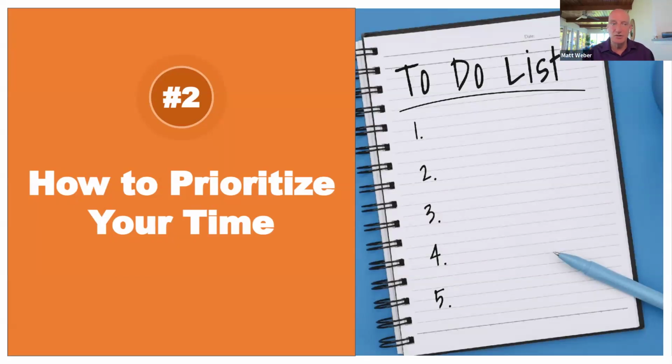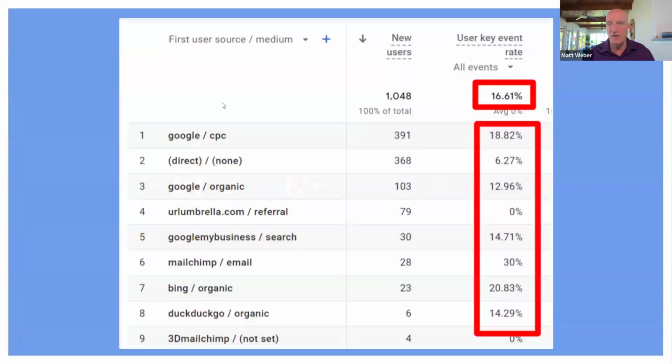Second thing it's trying to tell you is, hey, here's how to prioritize your time. And when I work with as many owner operators, right, people that own the business and they're also involved in it, they try to operate it, the thing they tell me the most is they're frustrated about time. They just don't have enough time to do all the things they have to. And they don't know, should they be doing the social media thing? Should they be doing organic? Should they be doing Google ads? You know, all that. And if you try to do all of that stuff, generally you're going to fail, right? Generally, we found that if you try to be all things to everybody, you end up being nothing to everyone.